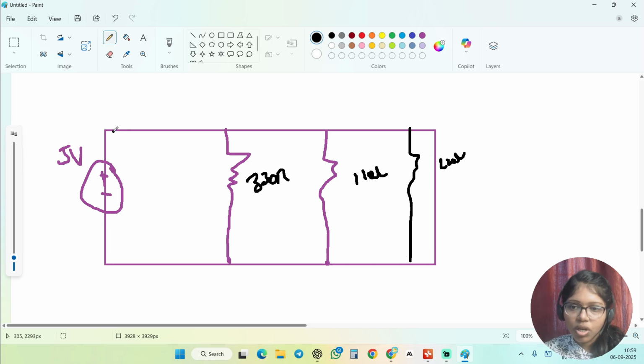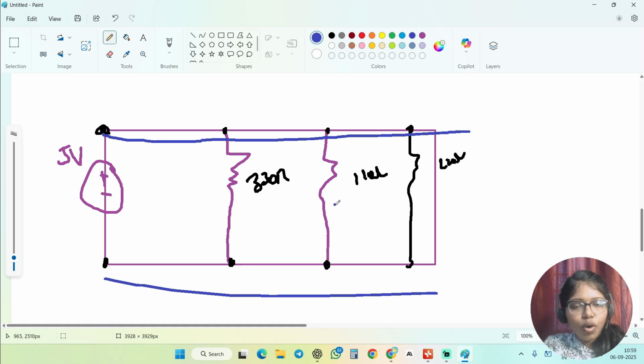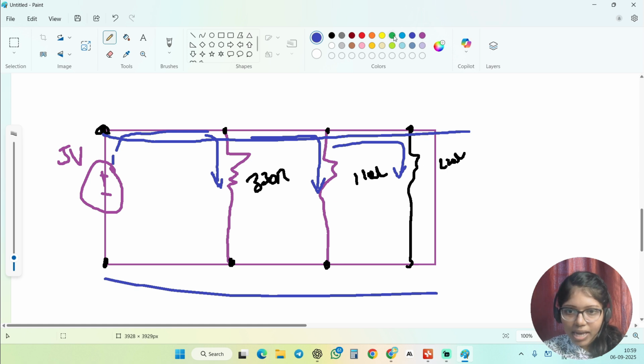You have applied the voltage. The potential difference is the same at this node, same in this node, and same in this node. The potential is not going to change here, whereas whenever it crosses a resistor, the potential will drop. But there is nothing like that here, because the potential is the same for this line. So now you're going to concentrate on the current, because current has started to flow. The current will flow through this line, this line and this line. How is it going to vary, if you ask this question?